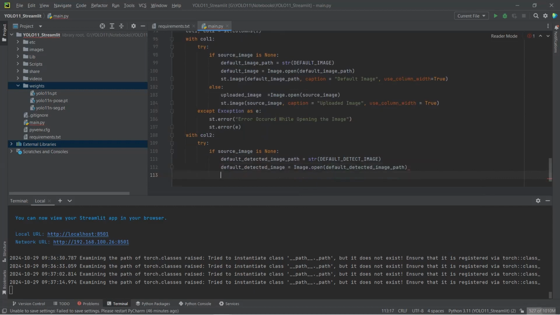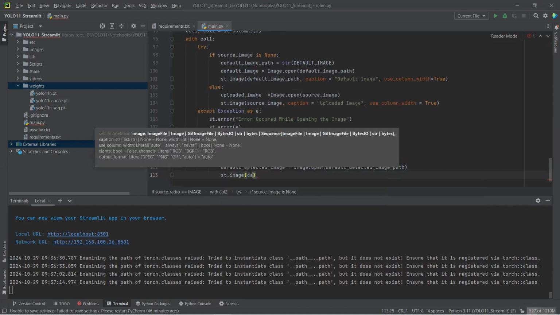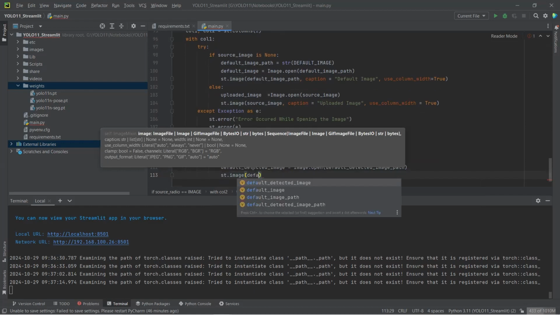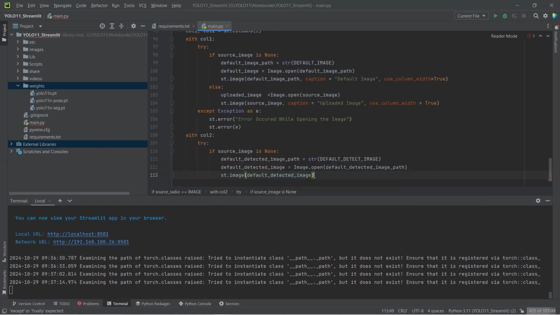And here we'll pass the default detected image path.